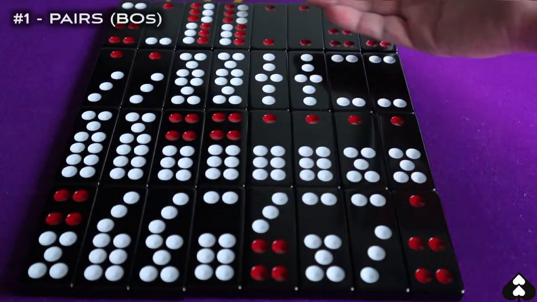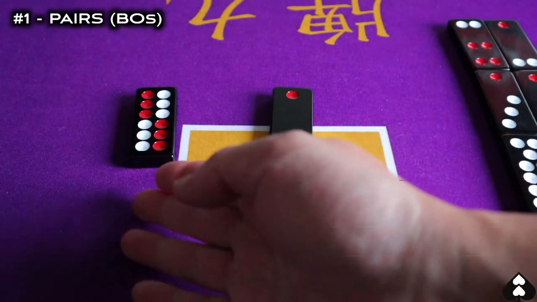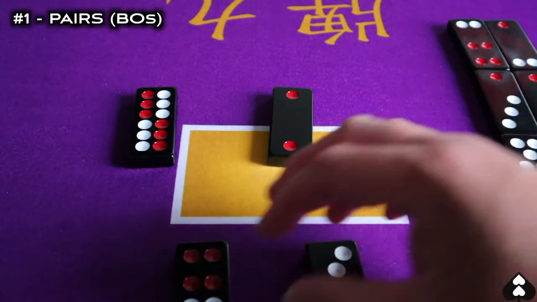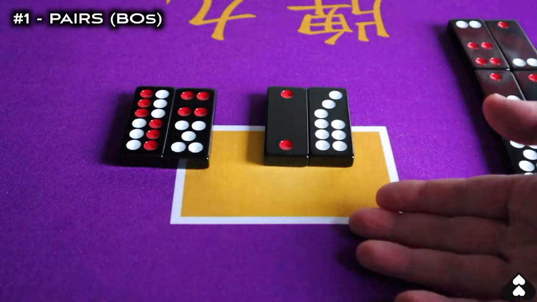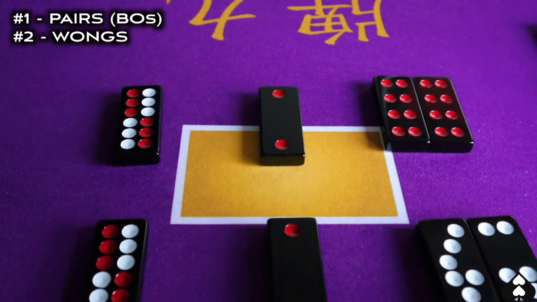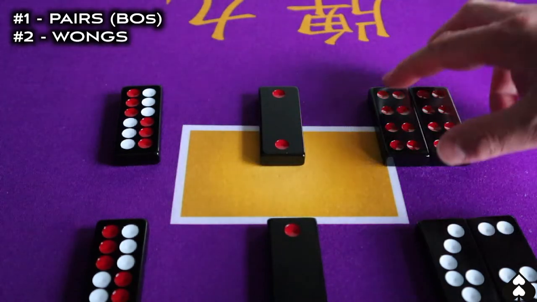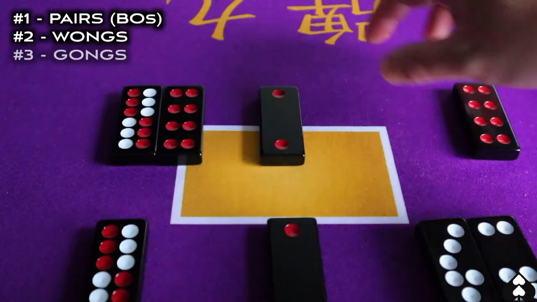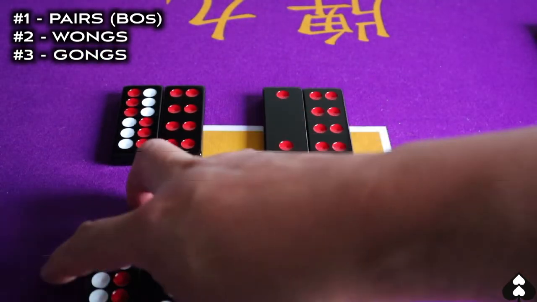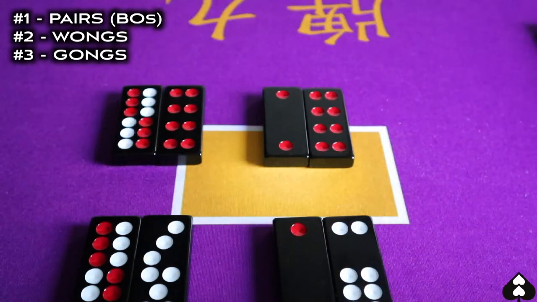Alright, so the hands are ranked like this. First off, you have your top 16 pairs. Next, you have a specific combination that involves the teen tile or the day tile with one of the 9s. These are called Wongs. After the top 16 pairs and the Wongs, the next thing in value are teens or days with 8s, and those are called Gongs. So this is a teen Gong. These are both the same. And then we have the day Gong. So teen gongs and then day gongs. So top 16 pairs, wongs, and then gongs.